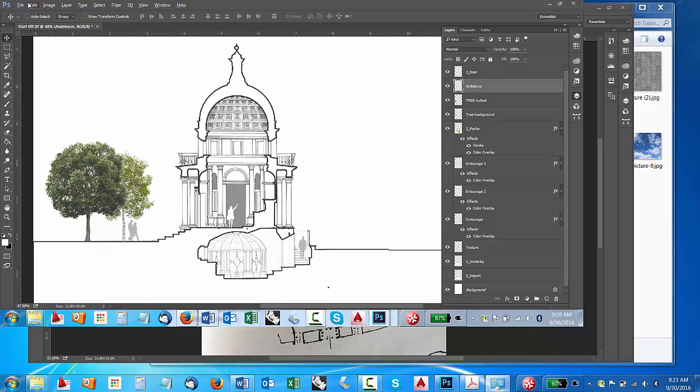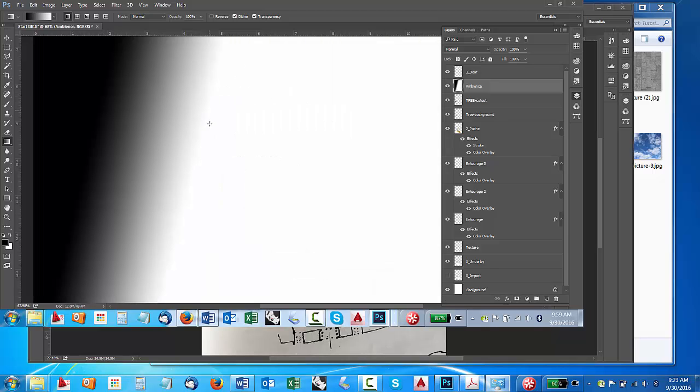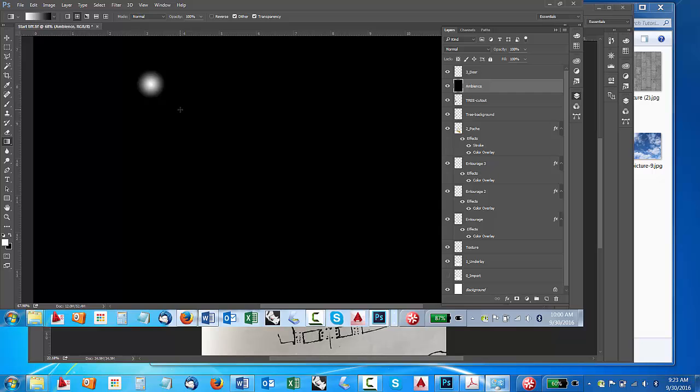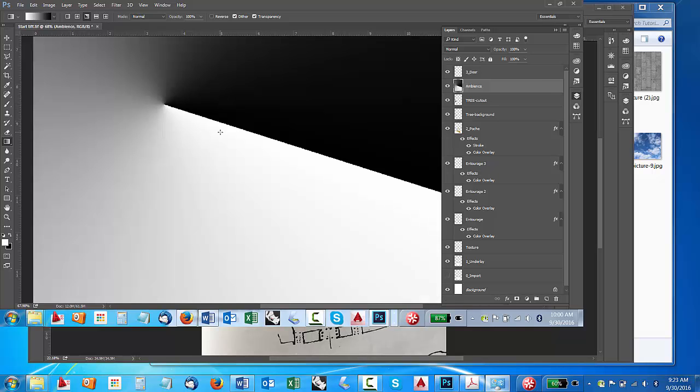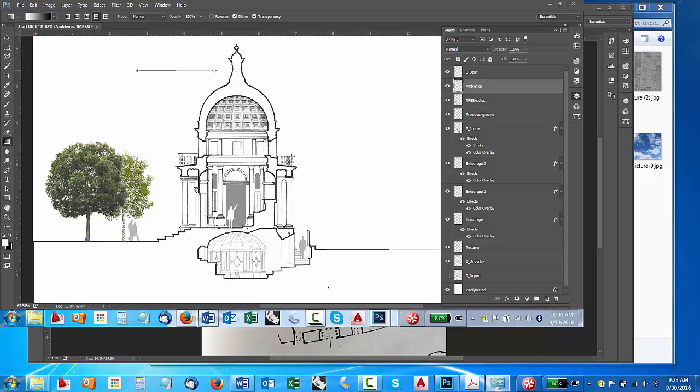So under the paint bucket is what's called the gradient tool. Essentially the way this works is you drag and it will make a blend from one color to another. And if I flip that, I'm going to undo that, you'll see it flips the color range. Flip that back. There's different kinds of gradients. So you can go from a dot like so. You can make a kind of hard edge like that. The one we're going to use is this, which will blend in two directions. So it's blending in this direction and that direction.